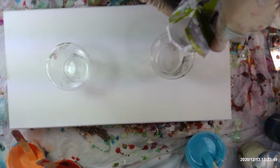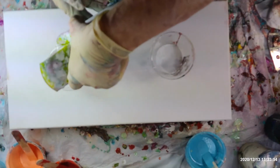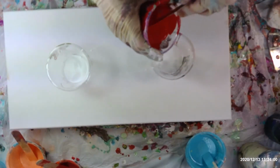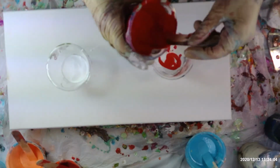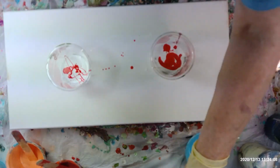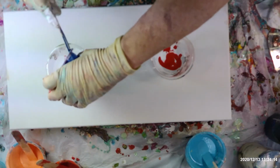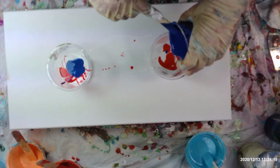We're doing another 10 by 20 and doing a double flip. Okay, and I want to do these in these primary colors, so lots of red in that one, and just a little tiny bit in this one, hardly any. And this royal blue. A lot of royal blue in this one, and just a touch in this one.